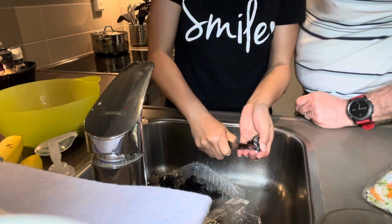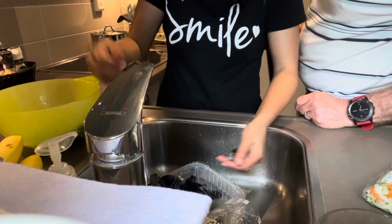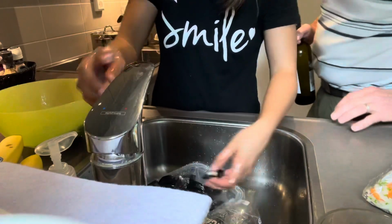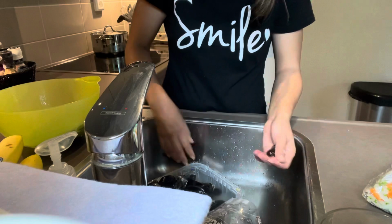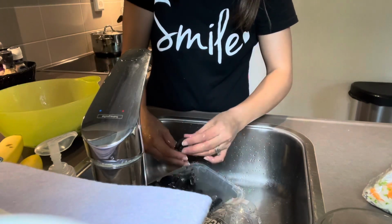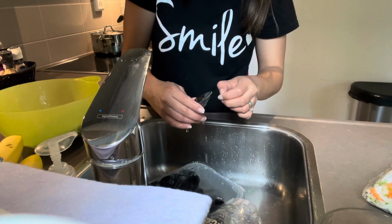You know that the ones that don't float are not good, yeah? Yeah. What's that? It floats. It floats when you touch it. And then it's okay. Keep it from here, yeah. So it can get cold.